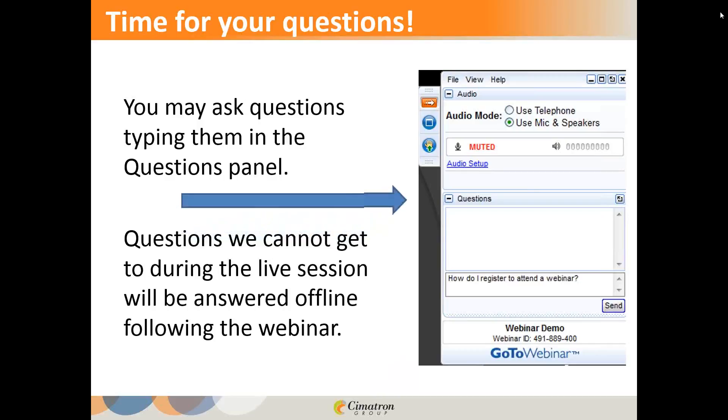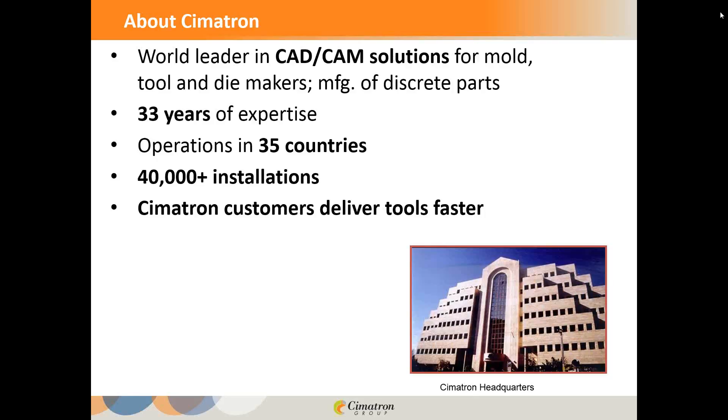Simply type your question to an organizer as selected from the drop-down menu. Before we get started, one last note: a recording will be available of this webinar within the next few days on our website at the magazine, as well as on the website of Symmetron. Our speaker this afternoon is David Lindeman, an application engineer with Symmetron, here to discuss how simulation software and the virtual press room can help designers correct problems related to die rework and rebuild before the die hits the press room floor. Please welcome David Lindeman.